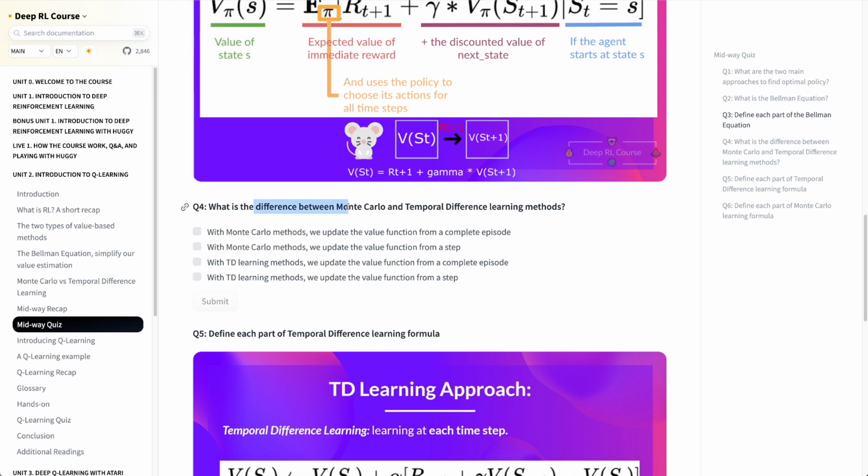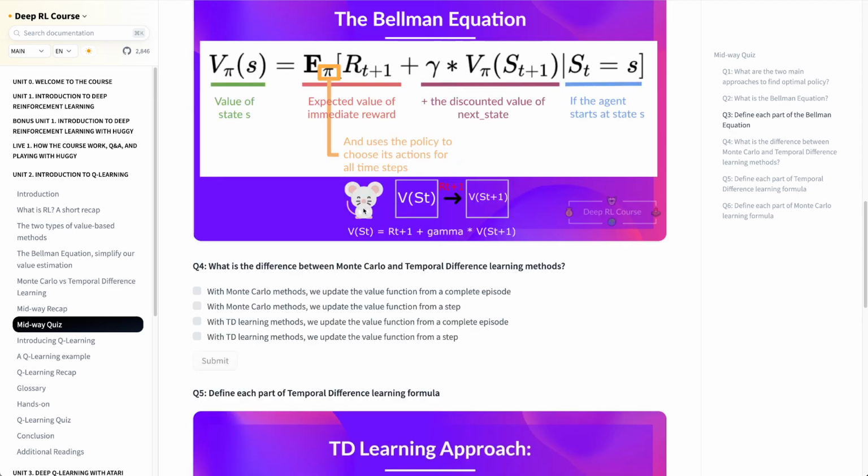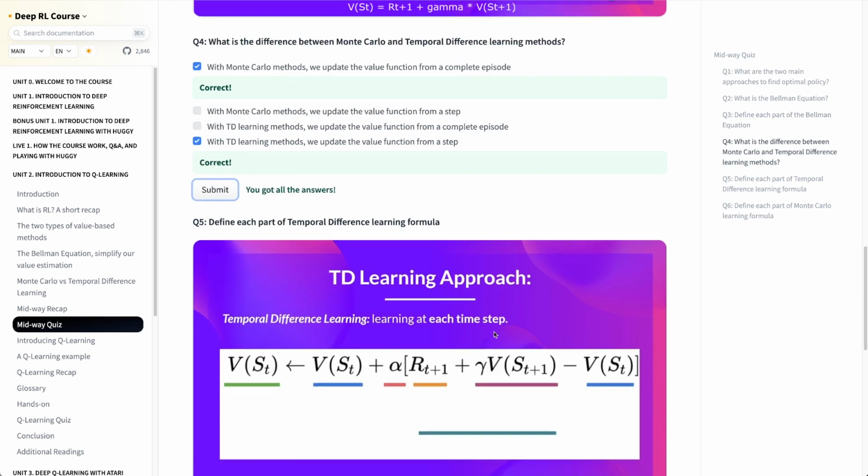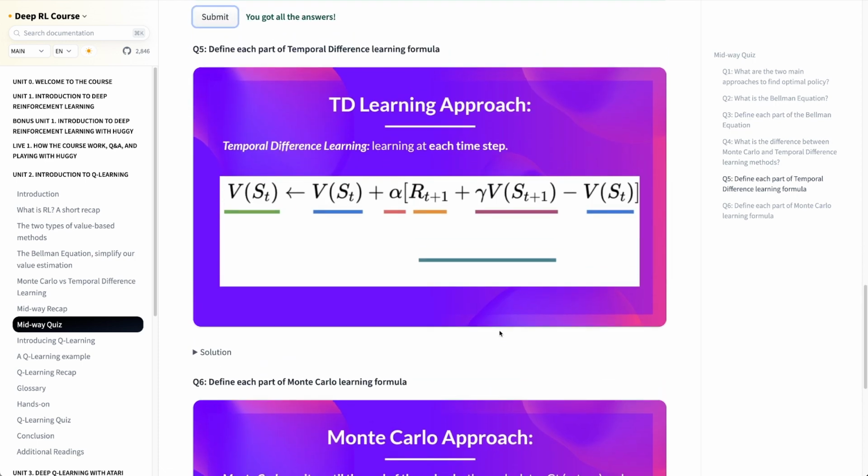What is the difference between Monte Carlo and temporal difference learning methods? I mean, we literally just saw this, but it's something like this. TD learning, define each part. I don't know.